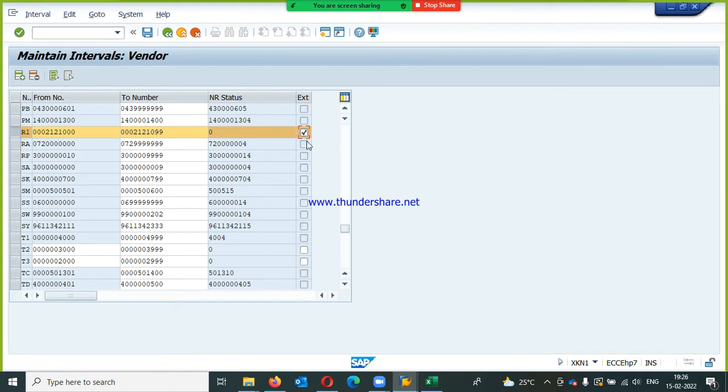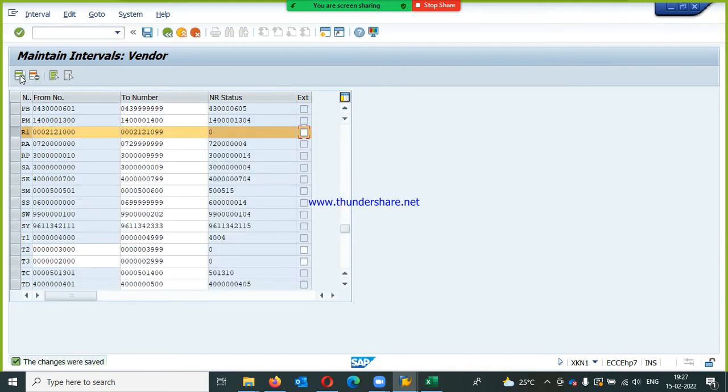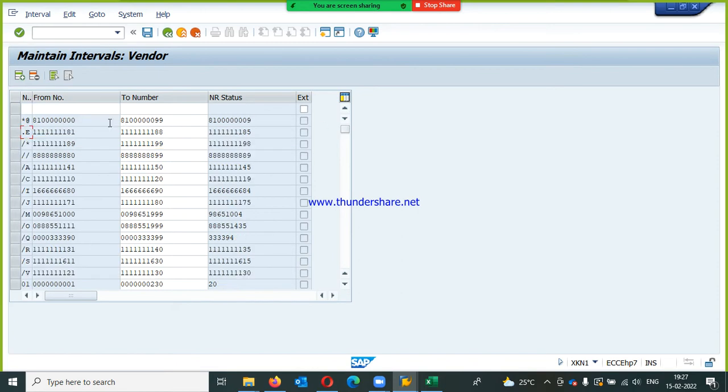While creating vendors, the end user needs to give the number manually, within the number range. So in most cases we are going to use internal number ranges. Save this. Again insert, as we have 3 groups, so 3 number ranges we need to maintain. And here I will give serial number R2.